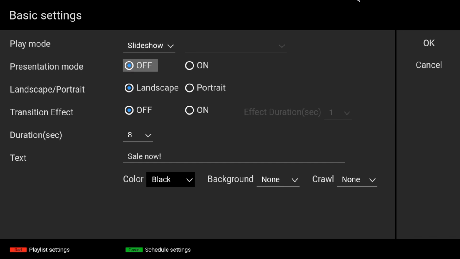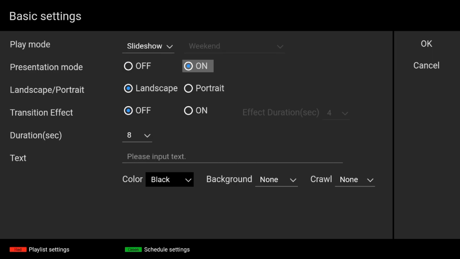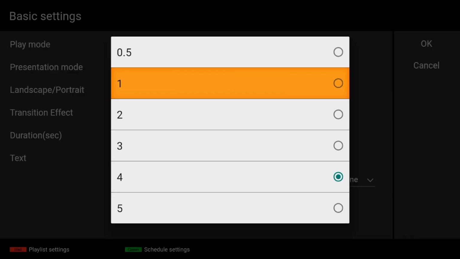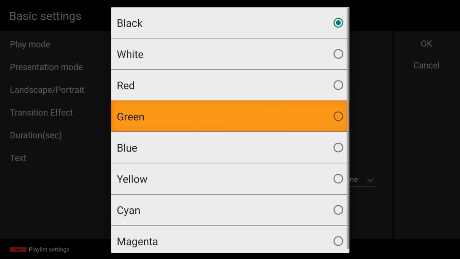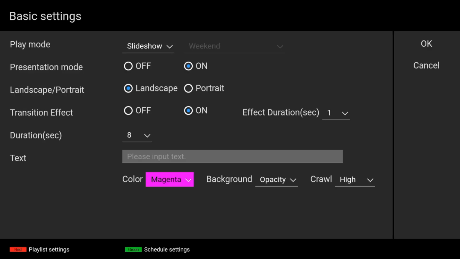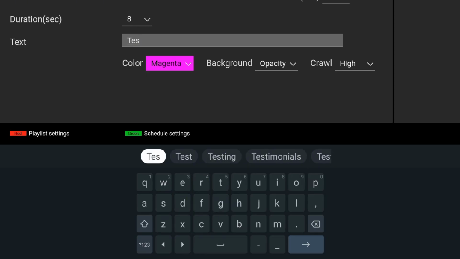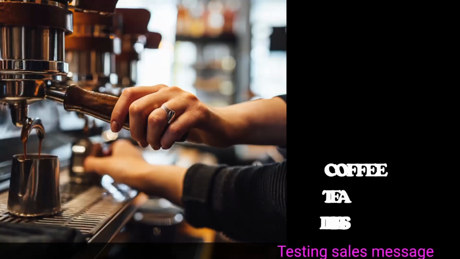Presentation mode enables each piece of content in the playlist to be triggered by the press of the arrow keys on the remote control, left and right skipping back and forth as you wish. To support a more seamless playback of your content, you can also add a transition effect up to 5 seconds in length between scenes. The duration option allows you to select just how long any static imagery within your content selection will appear on the screen. Lastly, you have the option of adding some scrolling text at the bottom of the screen. Whilst this is quite a simple solution, it does help you to elevate any sales message you might have and match it to support the content on screen.